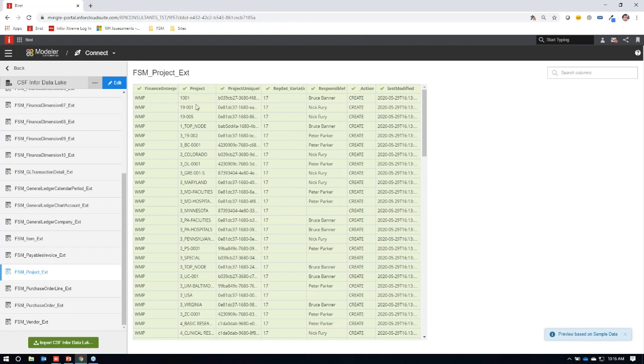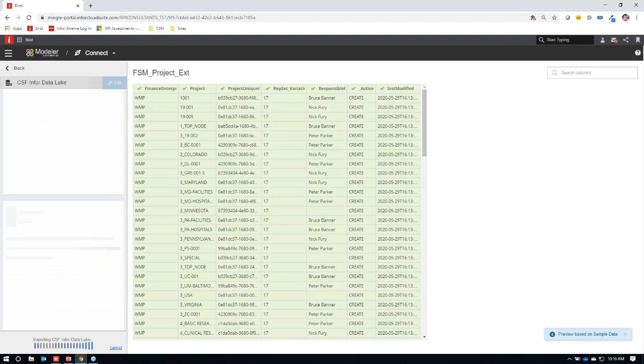This data is not quite in the import tables yet, because this is just a preview. So we do want to click this import CSF. This is doing the same thing as when you do an orchestration job and it's doing the extract routine. We're just manually kicking that off here from within Pronto. Like I said, this is a pretty small data set. This usually takes about 30, 40 seconds.